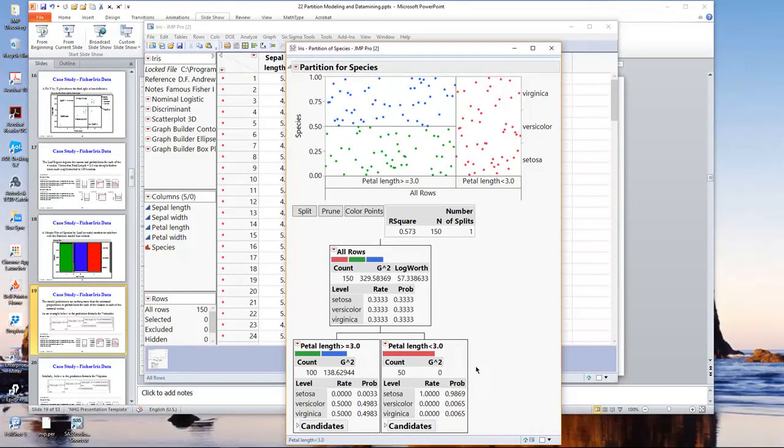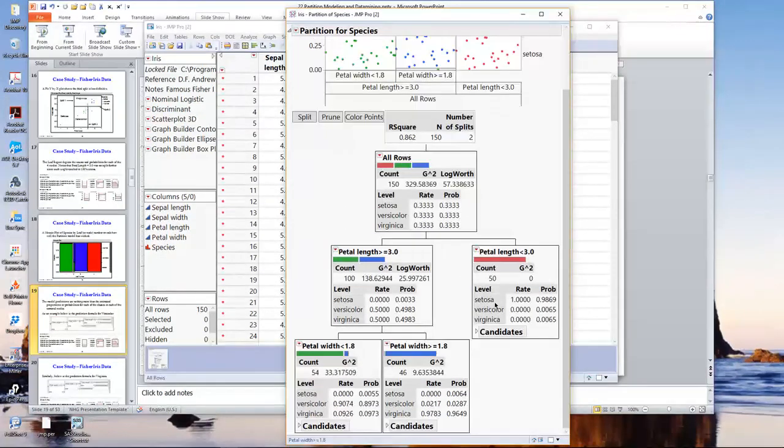Okay, so notice again it classifies the setosas correctly. Then we'll split again. Okay. Notice the next split, where we split on all observations where petal length is greater than 3. Notice that this does a pretty good job. 90% of the observations in the left-hand side are versicolor, almost 91%, and on the right-hand side, 98% are virginica. So we could really stop right here, but we could try one more split.